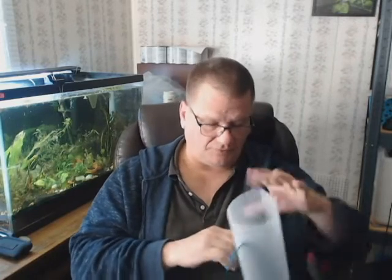Now, if you're using this smaller stuff, if you can't find the number 7, I'll make a link to the number 7 and link to the number 5. I couldn't get a hold of number 7 the other day when I bought this stuff for this project. I'm stuck with a 5. I prefer 7, I really do.